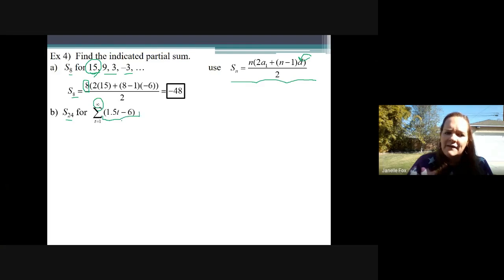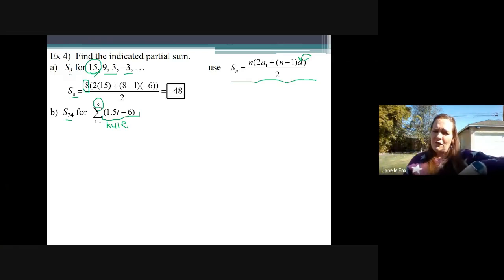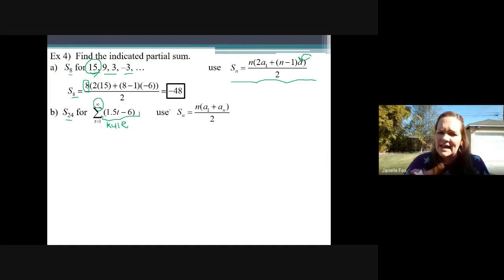Do you remember at the beginning of this lesson that I said that basically in this spot is just where the rule goes? So this is in fact the arithmetic sequence rule. And so I'm just going to do the first term and the last term on this one, right? Because I could just plug in 1 for the first term and then plug in 24 for the last term. Okay.